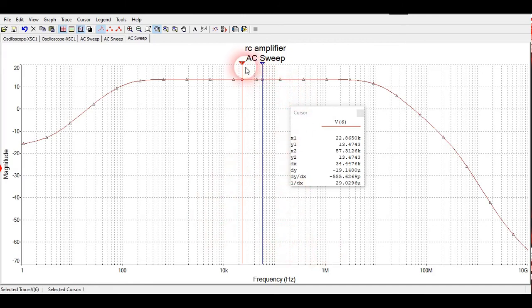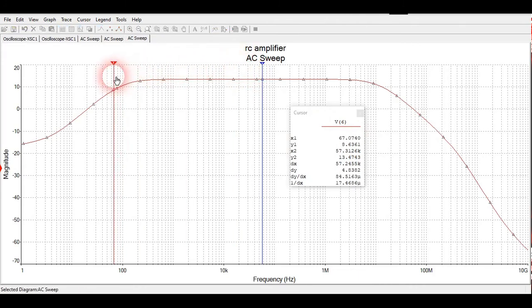Basically here we are seeing that the gain at y1 and y2 is 13.4743. So we are getting a maximum gain of around 13.4743, and we need to find the point where the value of y is 3 less than this maximum gain. So 3 less than 13.4743 is 10.4743. I will move the cursor to that part, or I could directly feed the value here.